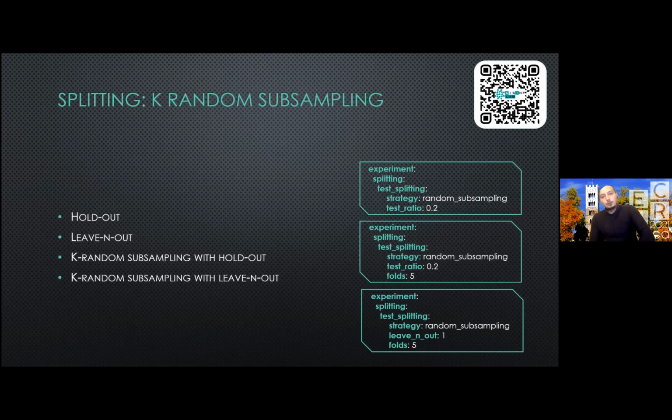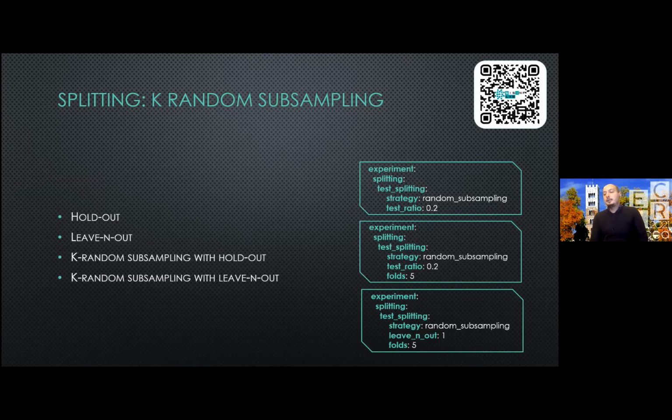But also with larger scale data sets, we can see that we have another kind of splitting that is based on random subsampling.